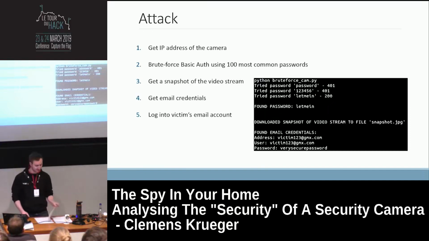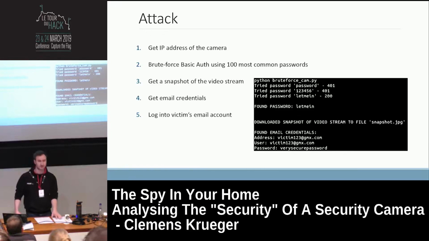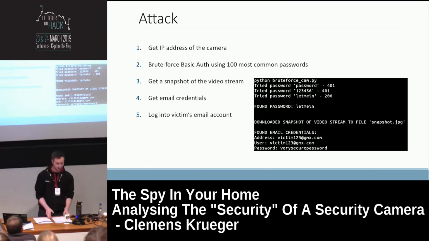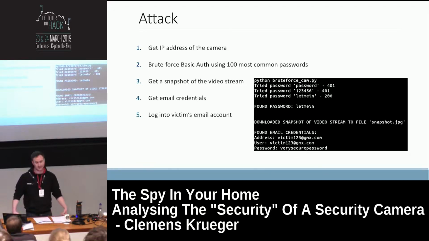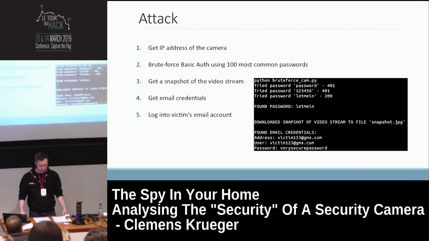So basically, let's go through a possible way to exploit the stuff that I showed before. Obviously it starts with getting the IP address of the actual camera that you want to attack or just look at. So either you have a specific camera that you already know the IP address of because you know exactly what it is, or because you found it during recon, or an attacker could just randomly choose a camera. You can find them very easily on Shodan. For example, you can find thousands of cameras. I'll get to that later as well.